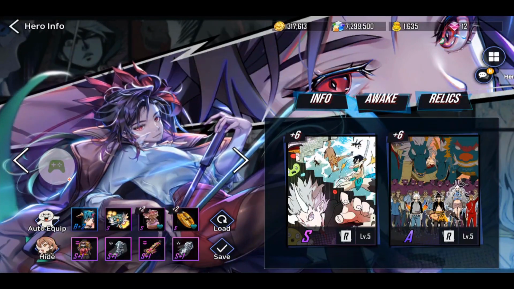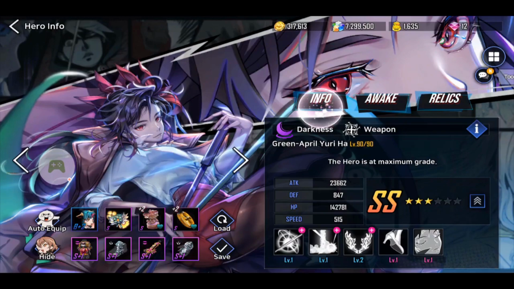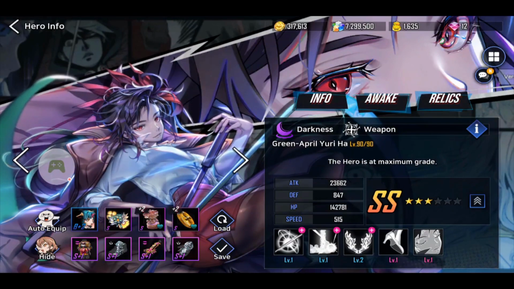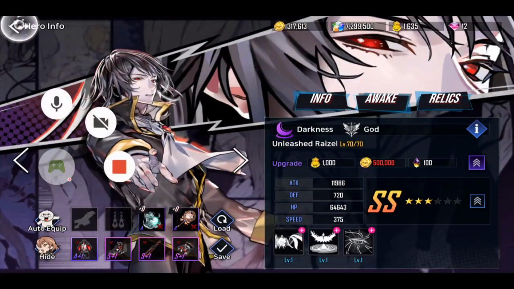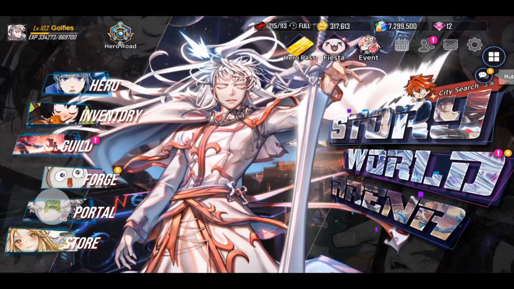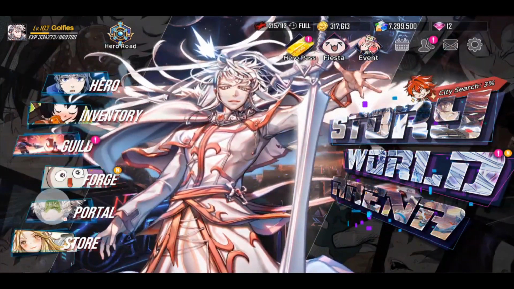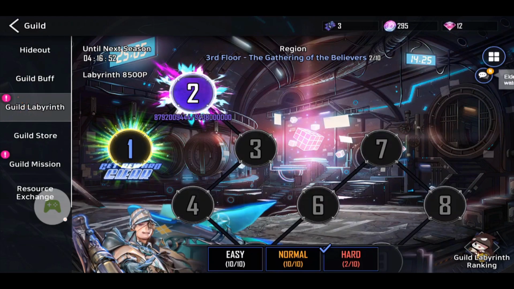Okay, so Yuri, health and defense. I just want to keep her alive. She's not as strong as the others, so yeah, she could do with some work. But that's the team we'll be running today. So let's go ahead and give this team a go. I'm quite excited actually, because I've not used Bam yet, and I'm thinking he will really show Jahad off.